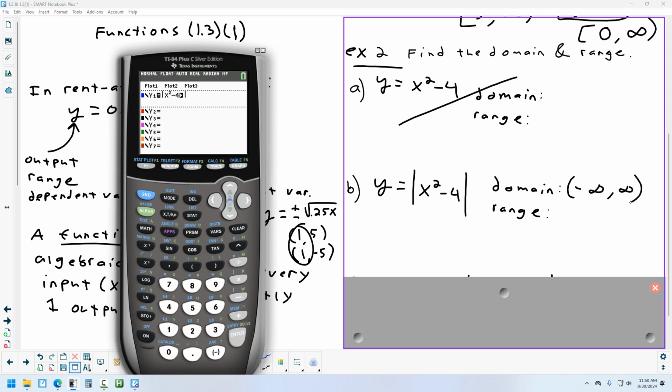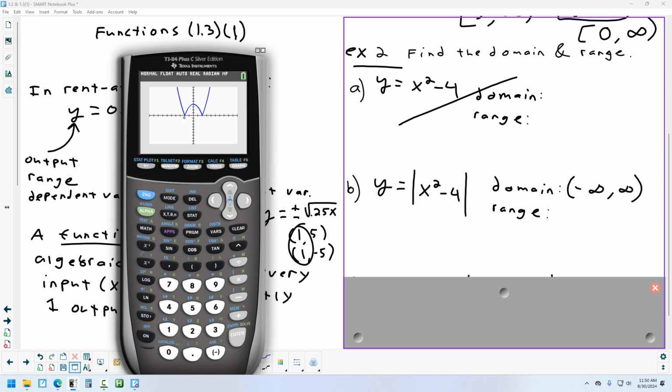All right. Now we've played with the window a little, so let's do zoom 6 just to reset it and see what this looks like. Okay, almost looks like a parabola that's been shifted down 4. But the problem is the parabola can't dip down and make a real parabola because that absolute value is like flipping it back up. It's not letting it go negative. And that's why this part looks the way it does.